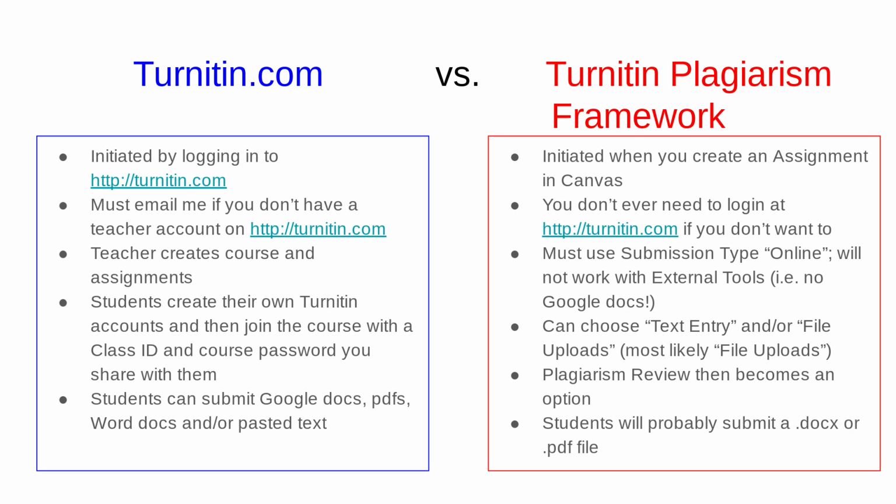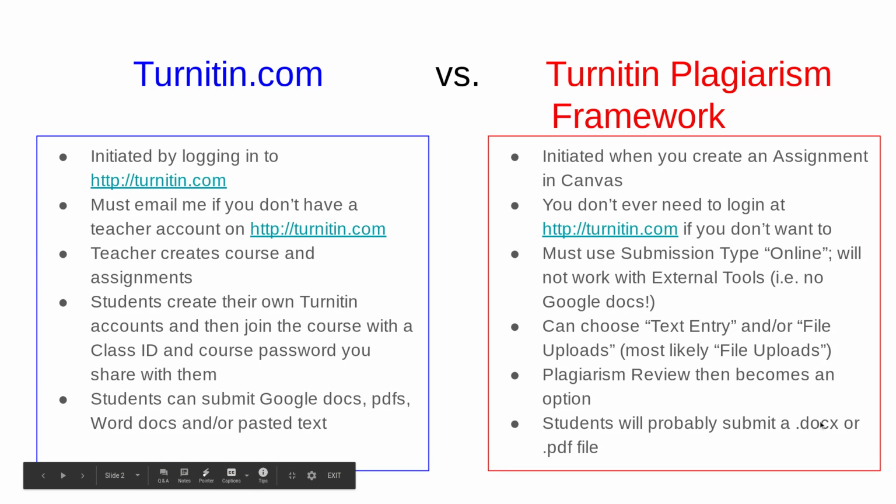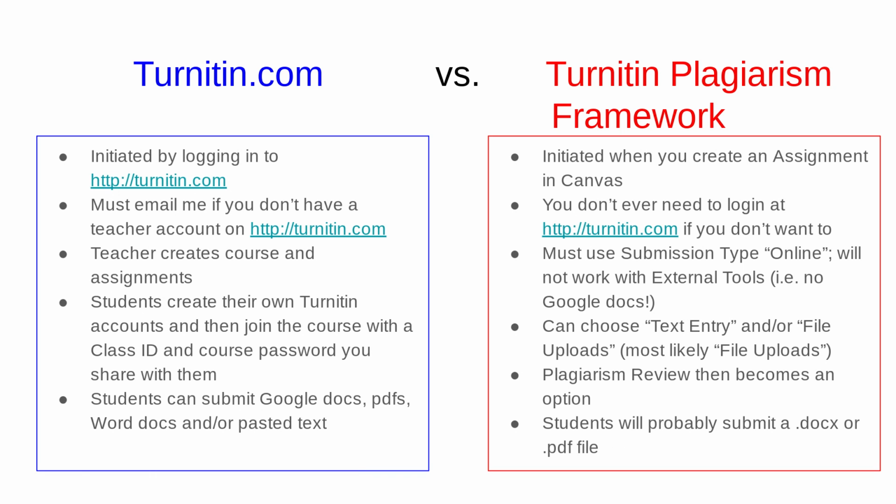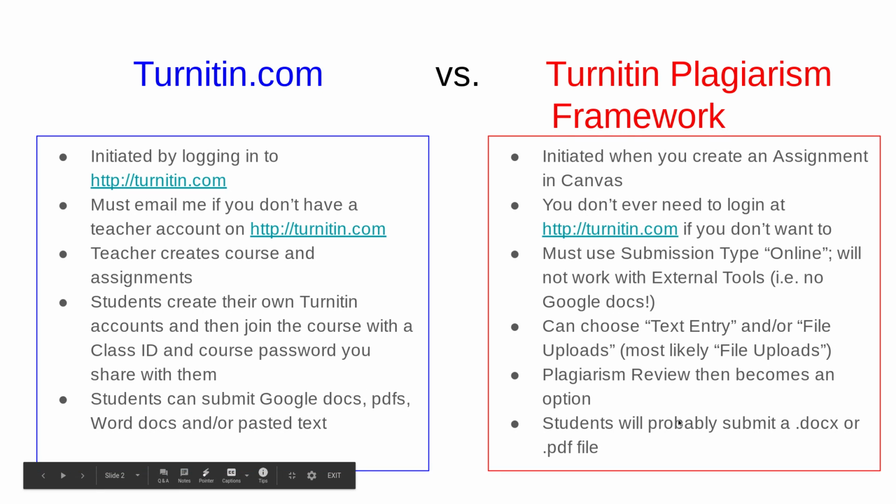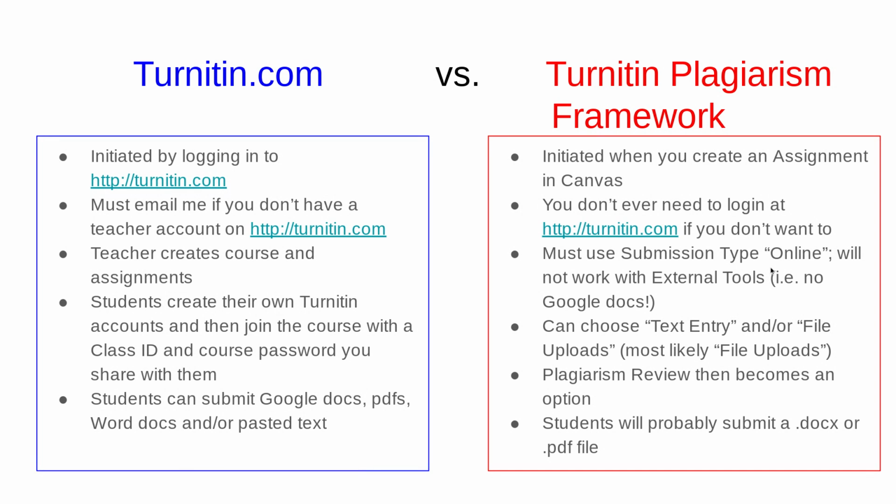And once you set this up and a student is ready to turn this in, what they will have to do is go into their Google Doc, click on File, choose Download As, and then they're either going to choose a .docx or a PDF file, and then they'll go into Canvas and upload that file type. So that is a major limitation. It's an extra step. They would have to download a file and then upload it, and it can't be turned in directly as a Google Doc.